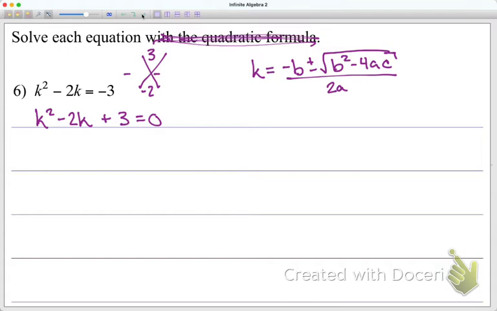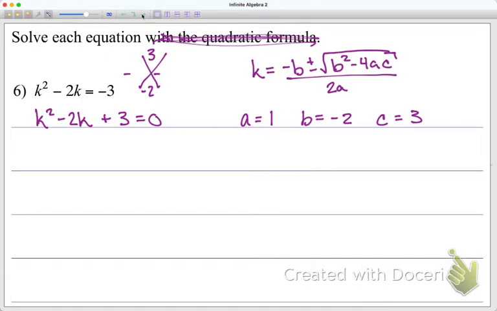When do I use the quadratic formula? When I can't what? When I can't factor is when I use the quadratic formula. And it's quadratic. Right? If it's not quadratic, can I use the quadratic formula on it? No. What is A? 1. What is B? Negative 2. What is C? 3. Now, you don't have to write this down, but it may be helpful today.